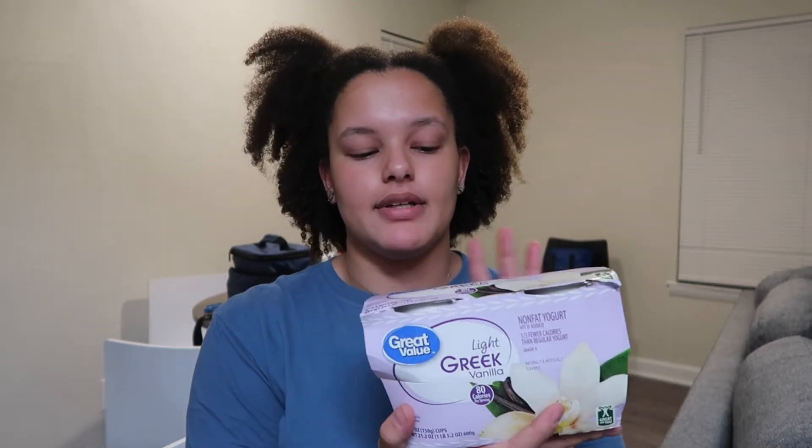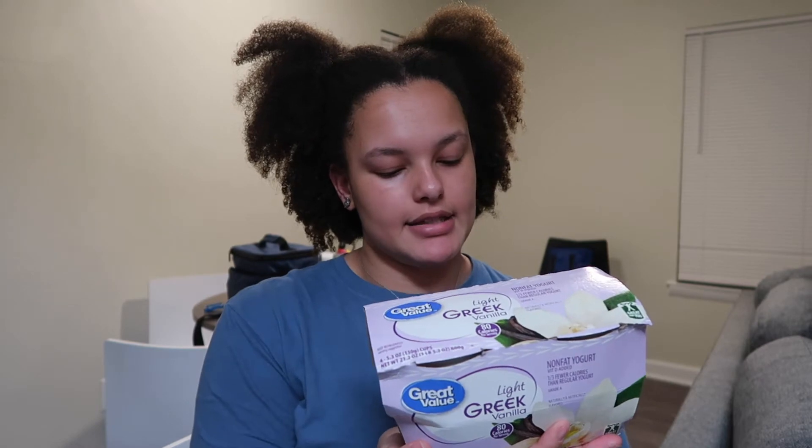Next I have some plain vanilla Greek yogurt — it's a light one with 12 grams of protein. I like to have it with some granola as a snack and it adds more protein into my diet. Next I got these Popcorners pop chips. This is my first time getting these — I saw them on TikTok and wanted to try them. I love chips and I love kettle corn popcorn, so I'll probably just have those as a snack with my lunch.